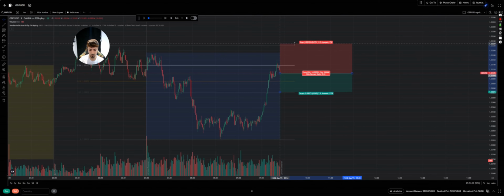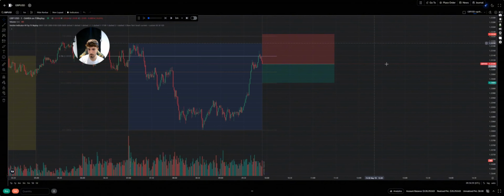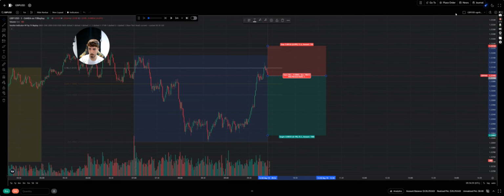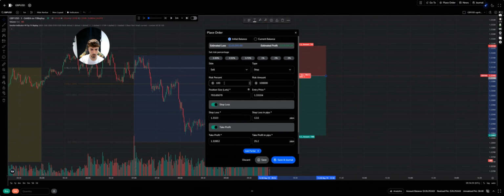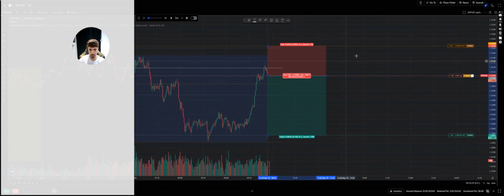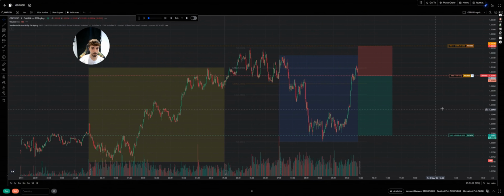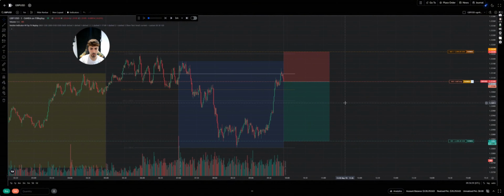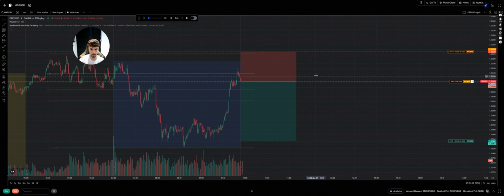So now that we have a good stop loss, we'll put stop loss just above liquidity, and we will target, as always, a 2 risk to reward. Let's place that order. Oh, that's 100% risk. 1% risk, earning 2 grand, yes. Right, this looks nice. This looks really, really nice. So this is just a retracement into the fib range. So let's see how this does.